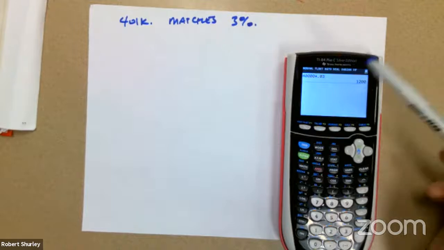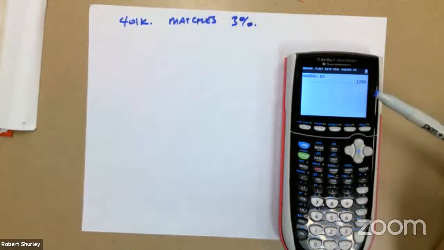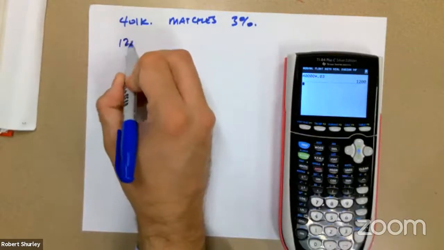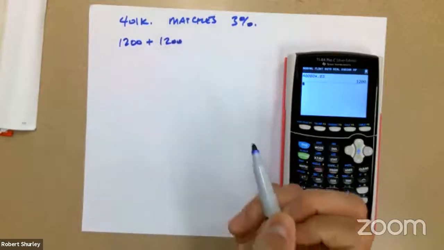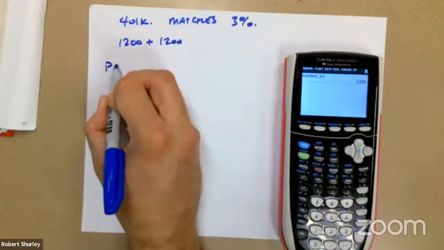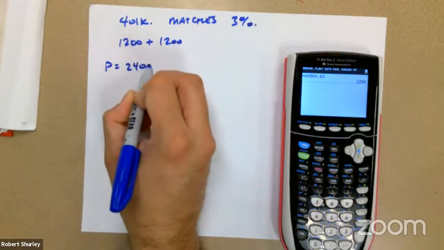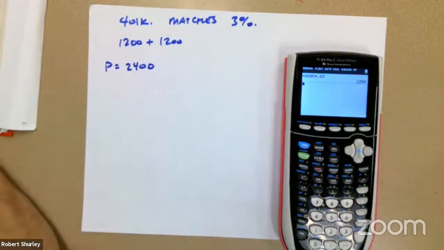Okay. So let's say you put in 3%. So that's $1,200 the first year. And your employer is going to match that over the year. So we've got a principal here of $2,400. Kind of cool. And half of it isn't even your money. It is your money, actually. It's free money. They build it into your salary. That's why you need to use it. If you don't use it, your employer gets to keep it. I don't like that idea. It's my money.